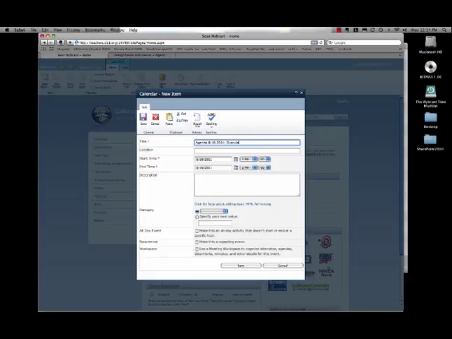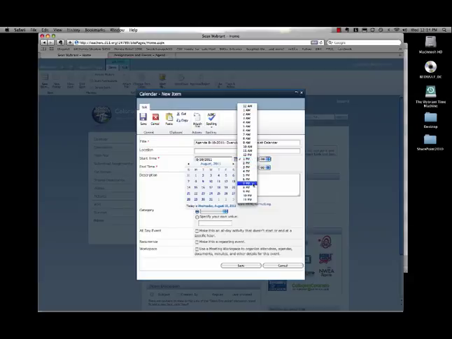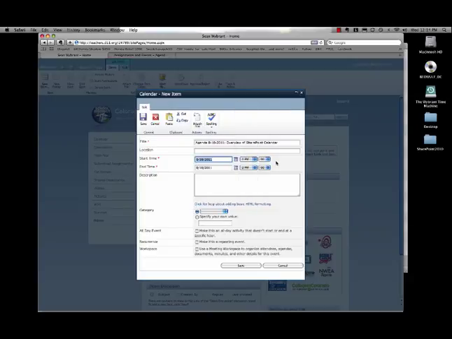You can give a short description of what you're doing in the class that day. So this is going to be an overview of SharePoint Calendar. You can give it a location if you would like to, if you're going to be off-site for the day or whatever. You can change the date or the time right here. In order to change the date, you would click on the calendar, and then simply click on the date that you would want this to be on. You change the time by simply selecting the drop-down for the time that you would like it to be. And then in the description area, you would write whatever it is that you would like to say about the events for the day.